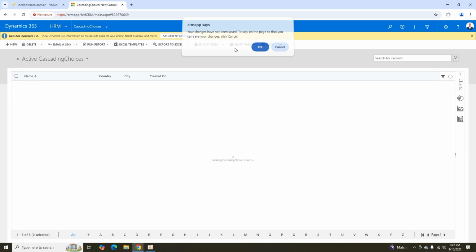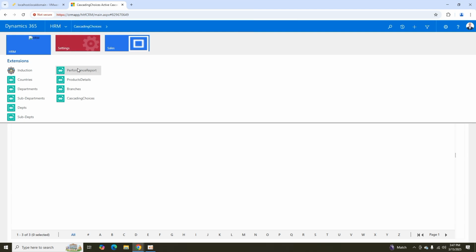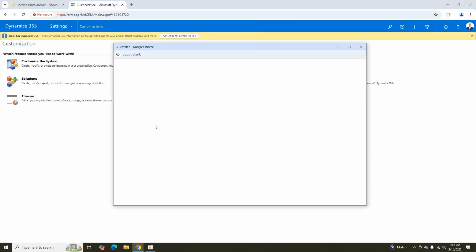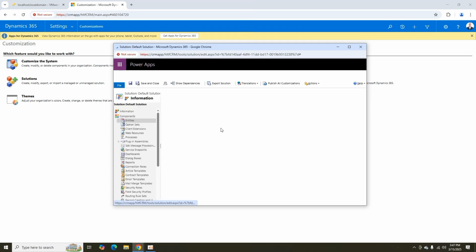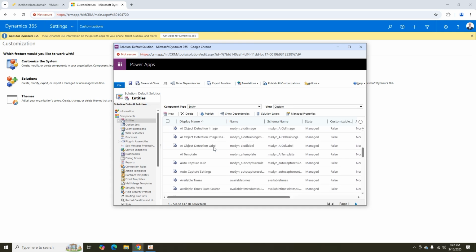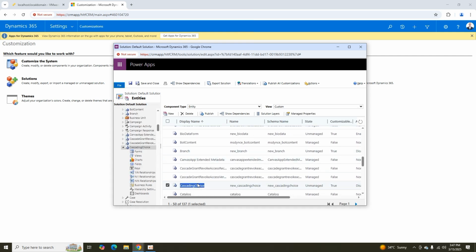We are going into settings, customizations, and customize the system. Here in that system, if I go into entities and select the custom entities, here I will see the cascading choice entity.